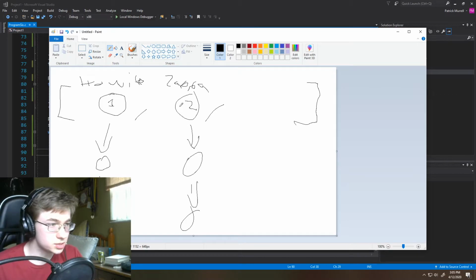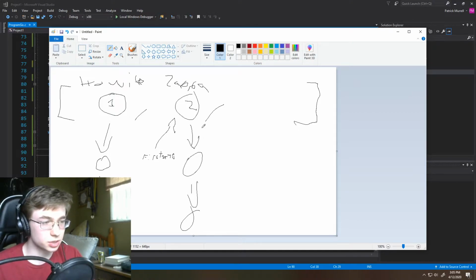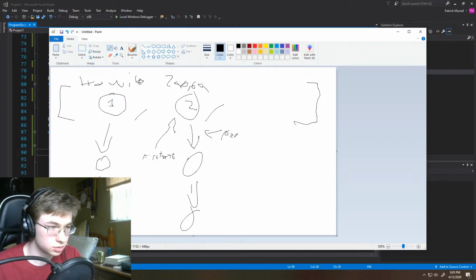So this node is a person. So this does contain a first name as well. But it also contains a pointer to the next node.